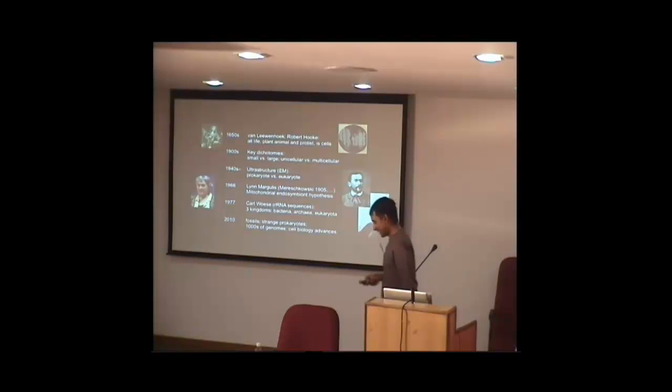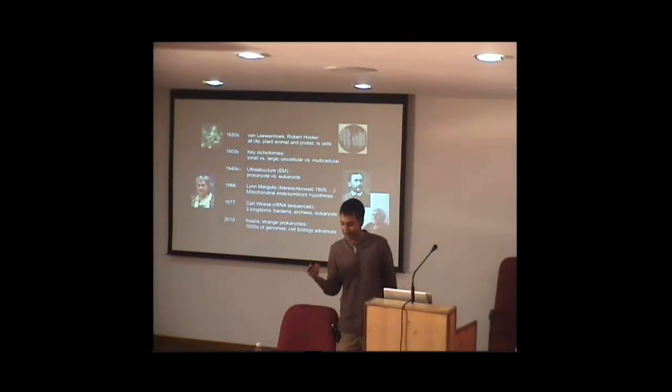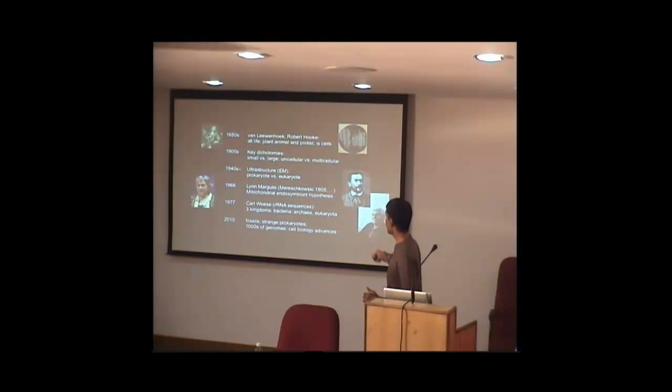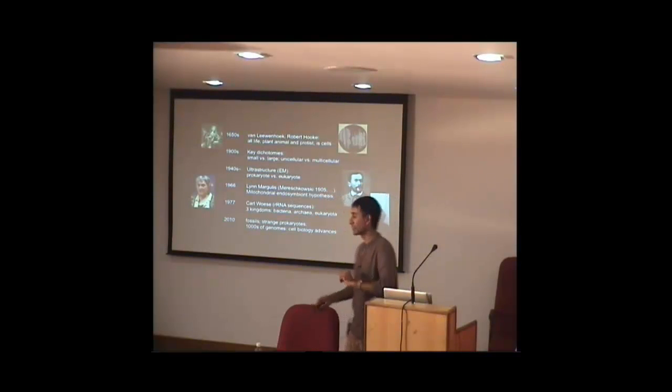Carl Woese, who you see over here, is another pioneer. He did what you might call the first large-scale genetic analysis. Okay, so what he does is he just collects samples of RNA. RNA is a molecule that exists in every one of our bodies as part of ribosomes, every cell on Earth, in fact. And so he collects RNA from different cell types, and he just classifies them. And he realizes that, again, we were wrong. There are not two types of creatures, not prokaryotes and eukaryotes, but there are actually three great kingdoms of life. Okay, these three great kingdoms are called bacteria, archaea, and eukaryota. Bacteria and archaea are both prokaryotes. They are simple cells with no internal structure. The eukaryota are the eukaryotes. Three great kingdoms of life.